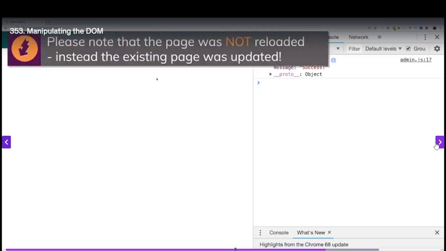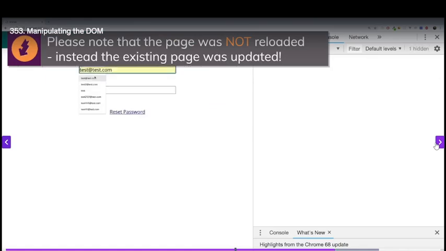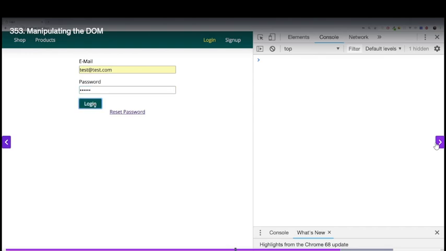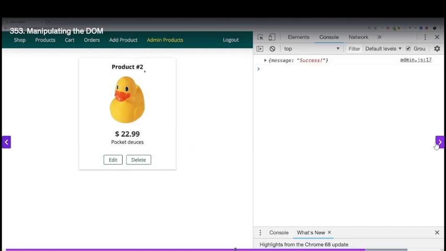And now just to validate that it really only deletes one element and not all elements, let me log in with my other user who also has two products I can delete. These two products. And now let's go to admin product, delete the boat, let's say, and now only the duck is left. So this is great, and indeed, if I go to products, this data really is gone. I can't load it here.